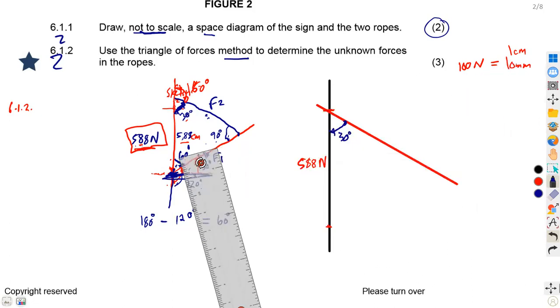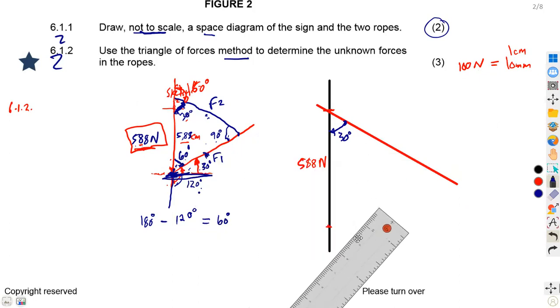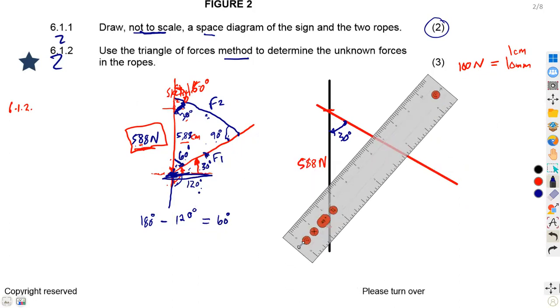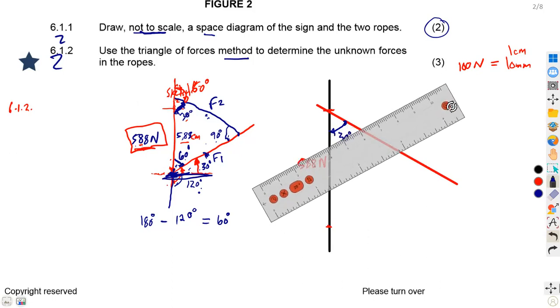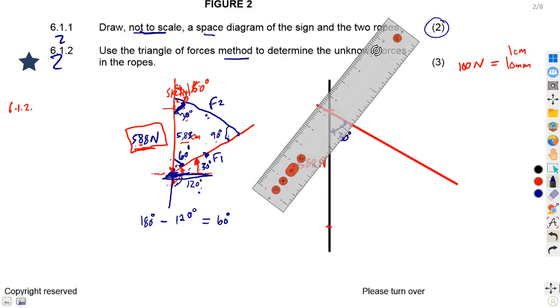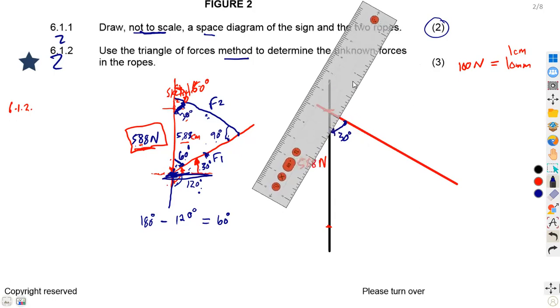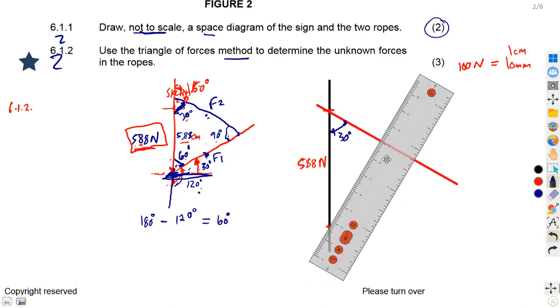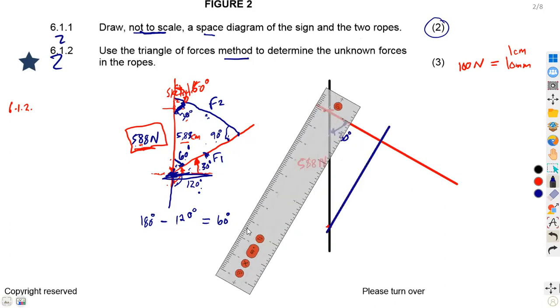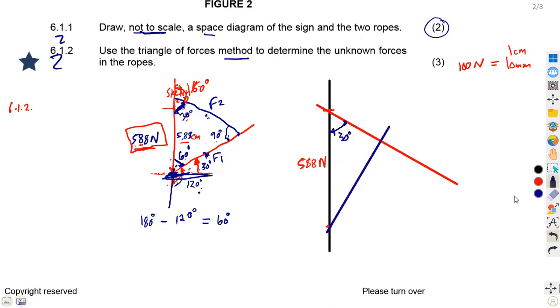But as for you, you're going to use a protractor, all right? So I need 60 degrees. That's somewhere like this, okay? So this is 60 degrees that I have measured, or 120. So what you're going to do is that from this 60 degrees to the point of intersection like this one, okay, this was exactly what we're going to have.